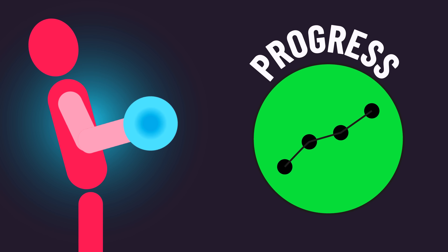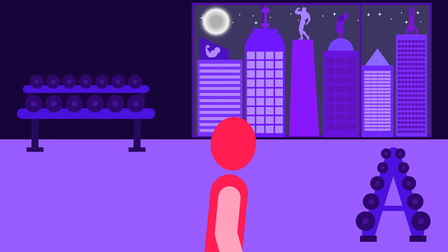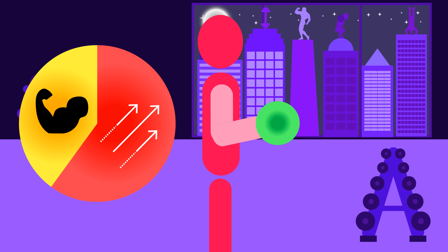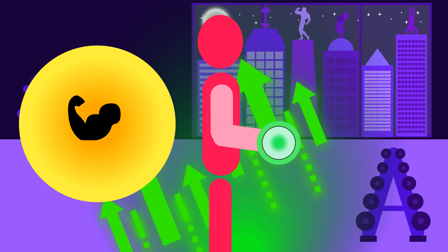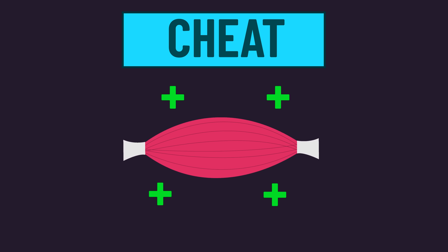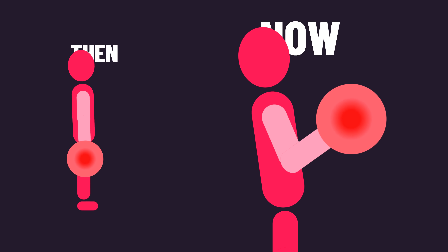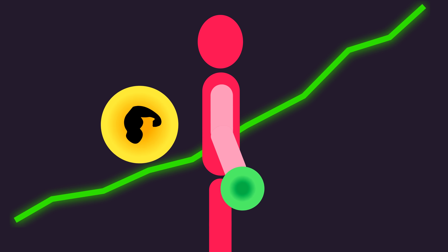As for progress, the cheat condition unsurprisingly trained with heavier weights, but both conditions progressed throughout the intervention. The complication when cheating is it's difficult to untangle how much of your progression is driven by you just cheating more. When maintaining strict technique, you have more confidence that lifting heavier for the same number of reps is due to you getting stronger — which is assurance you're making gains. Cheat rep proponents may say they're uninterested in untangling what's causing them to lift heavier loads if they're fundamentally seeing no less growth. Ultimately, visual changes over the long term and the general notion that they'll eventually be lifting a load that would've been impossible to cheat with back in the day is all that's needed. I think that is a fair perspective, but many prefer the consistent assurance of progress provided with strict technique.